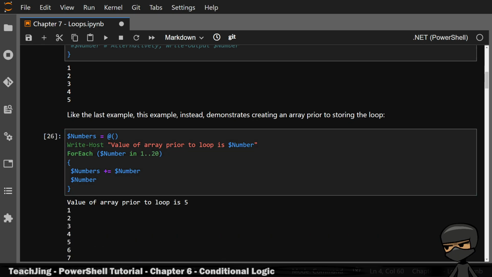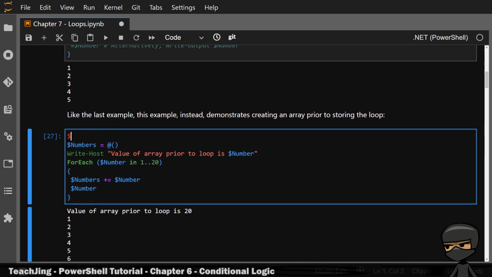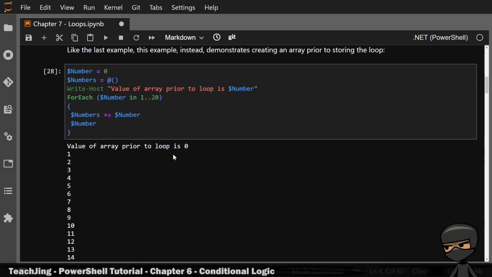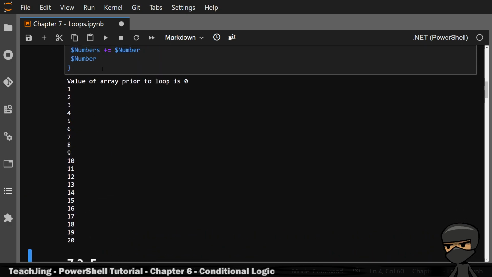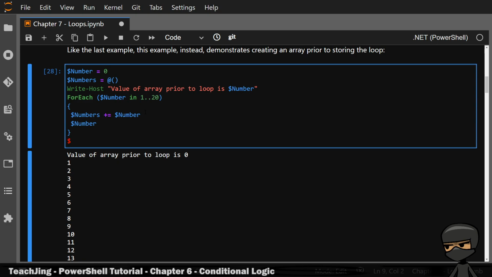Number is 5. Why is it 5? Number 20. Oh, let me clear it real quick. It's the residual stuff from the prior one. Equals 0. All right, so the value of the array is 0, and then now we are looping and we're adding numbers to it.